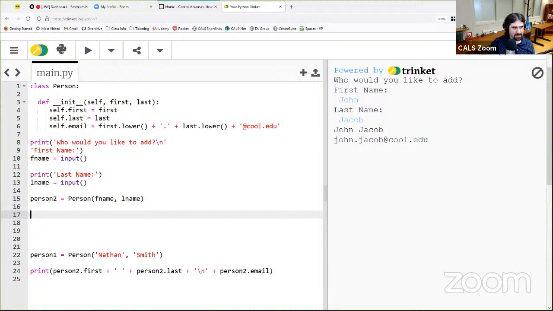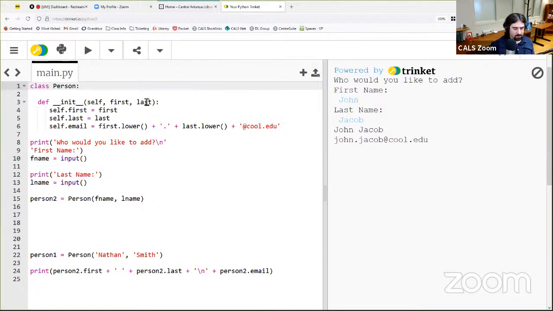So let's go ahead and add some additional information here. Now, one thing that we can do is we can add more information to the definition of our person class here.